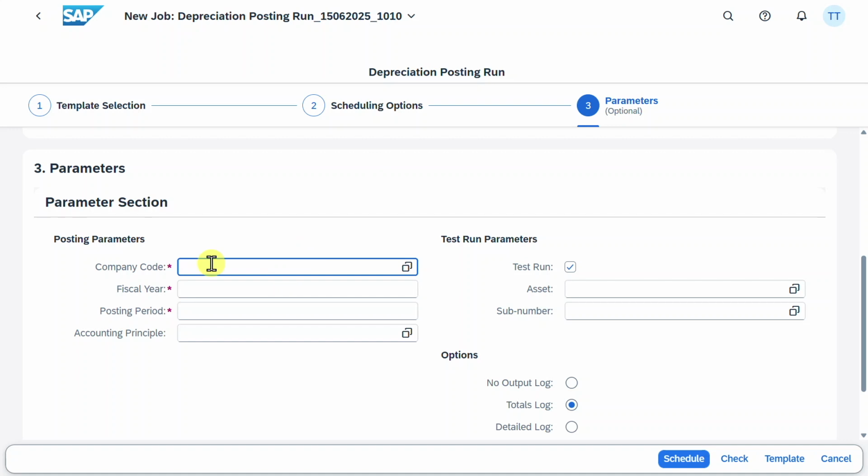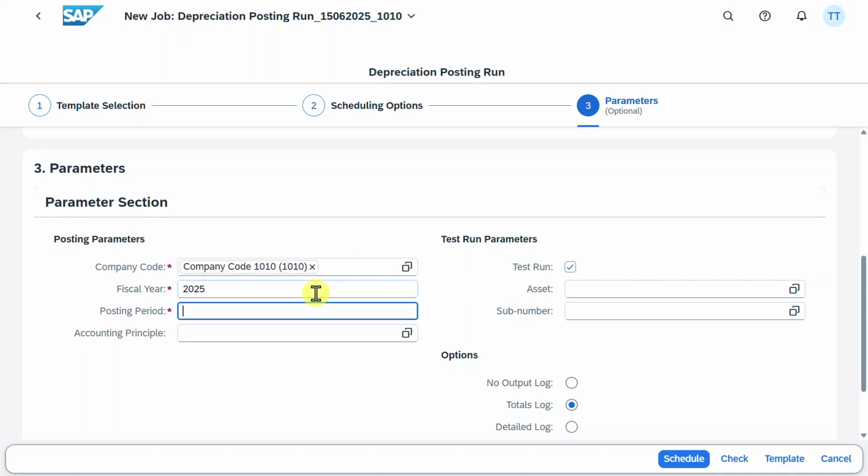Please recall that we use this depreciation posting run to post our planned asset values to our financial accounting. As you know, when you post something in asset accounting, the depreciation is not directly transferred to our financial accounting. This is conducted exactly via this run over here. This time you can see there are some mandatory fields, our company code. And by the way, you can also conduct this here for multiple company codes. This would work as well.